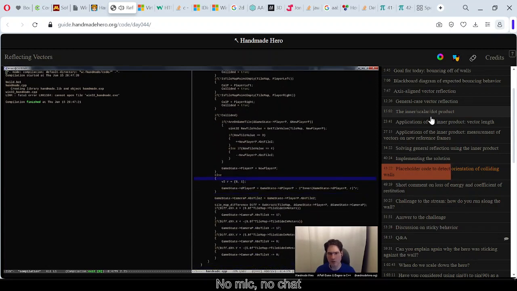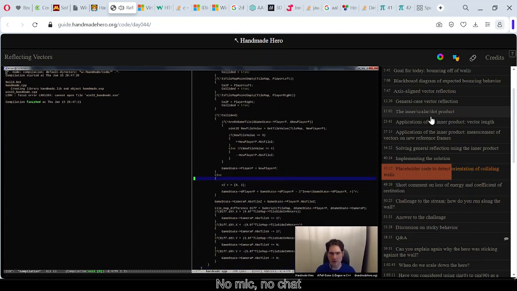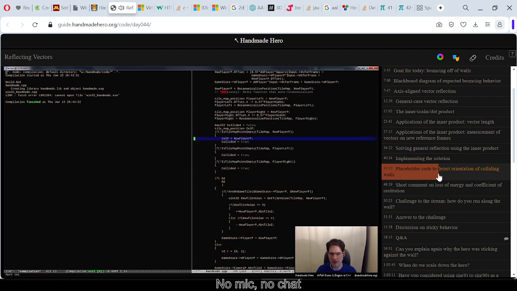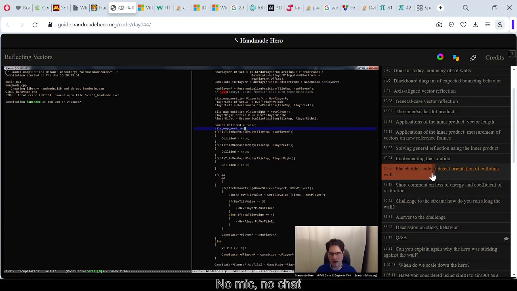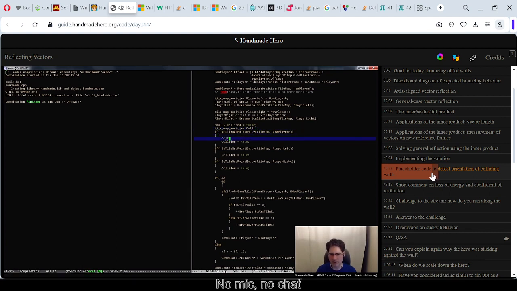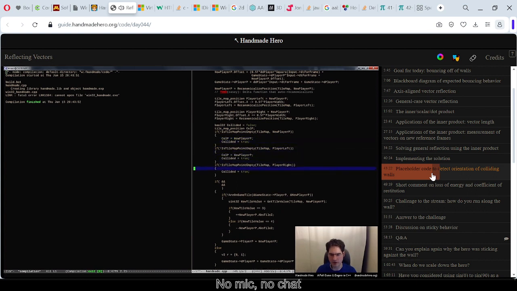So if we want to see where the wall is now, we can essentially say, well, we know we collided, whatever we actually found, and player left. So I'm just going to take a look at those collideds, and if I did collide, then what I'm going to do here is say that there's a tile map position, call it P or whatever, and that's going to equal, in the case of collision, whatever we actually found was the collision and trigger, right?